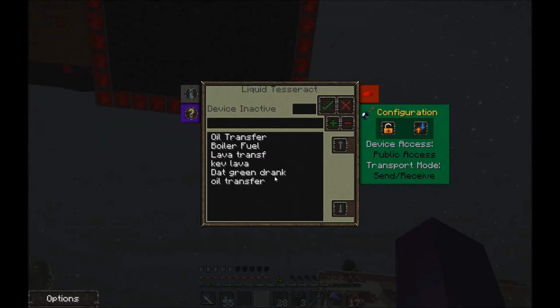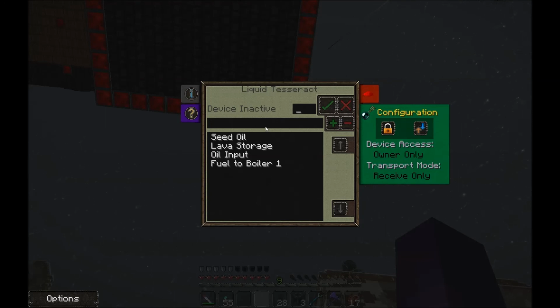So, that green drink. What? That green drink. Oil transfer, boiler fuel, lava transfer, Kev lava, that green drink. That's the best title of them all, oil transfer. Everybody makes theirs public. I just do mine private. Suckers.